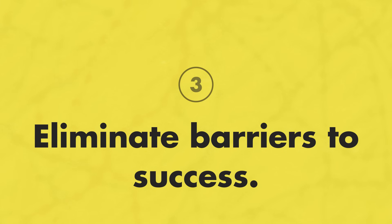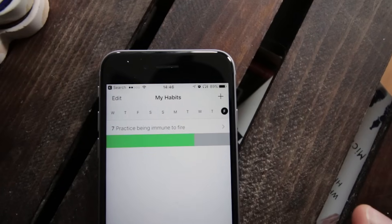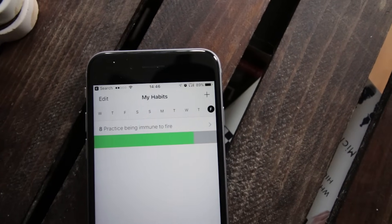Step number three is to eliminate any potential barriers to success or barriers to your progress in practice. The most likely thing that's going to get in the way is a lack of motivation in the long term. So find a way to motivate yourself on a constant basis — maybe it's having an accountability partner, maybe it's joining a forum where you can talk about your interest, or maybe it's just making a record of every single day you practice so you can see a chain developing that you don't want to break.